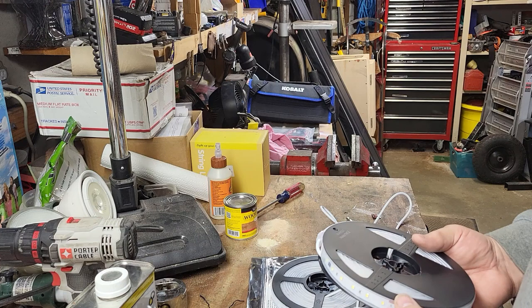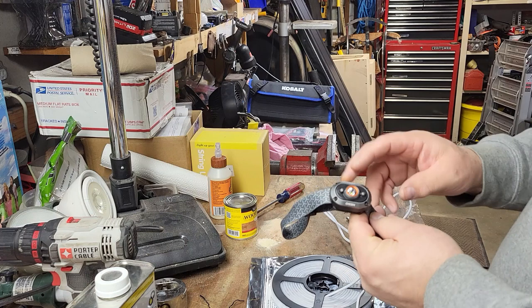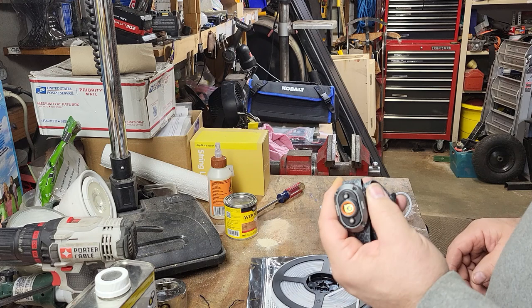I'm looking for a light that I can turn on, and I can still do stuff in the trailer. And if I need to, I could pull out my other LED light, my headlight, and use this if I really need to work on a snowmobile inside the trailer itself.